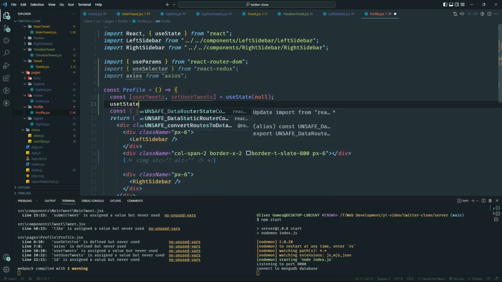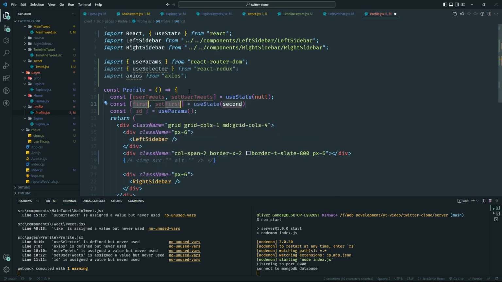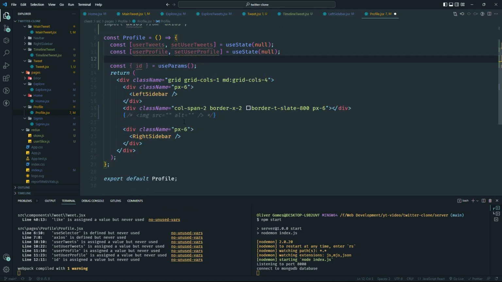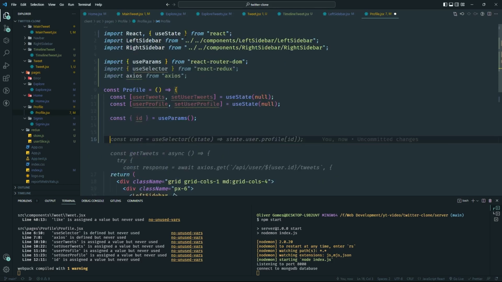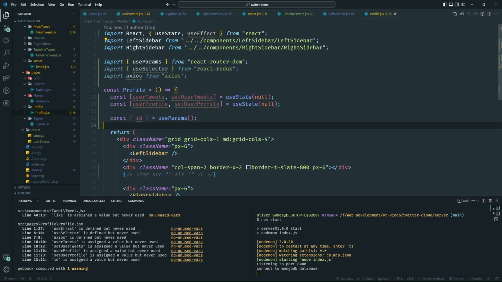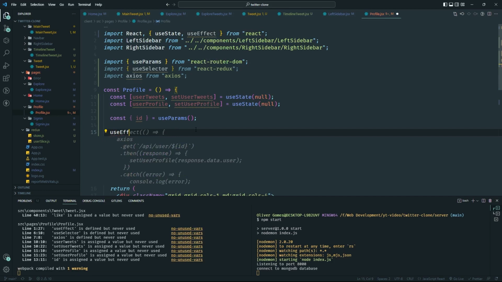Another useState snippet, I'll call this userProfile, and then it should be null as well. And that's good. So we need to do our useEffect after that. So bring that in, useEffect as well. Once we go to the profile, we want to fetch some data. Here we will do useEffect.